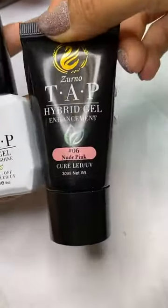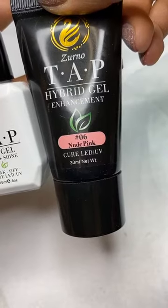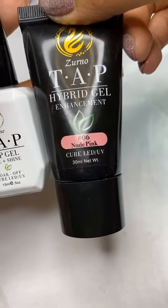Today we're going to use number 6, Gamona, the nude pink. I love this color. I use this a lot for that darker natural nail bed.